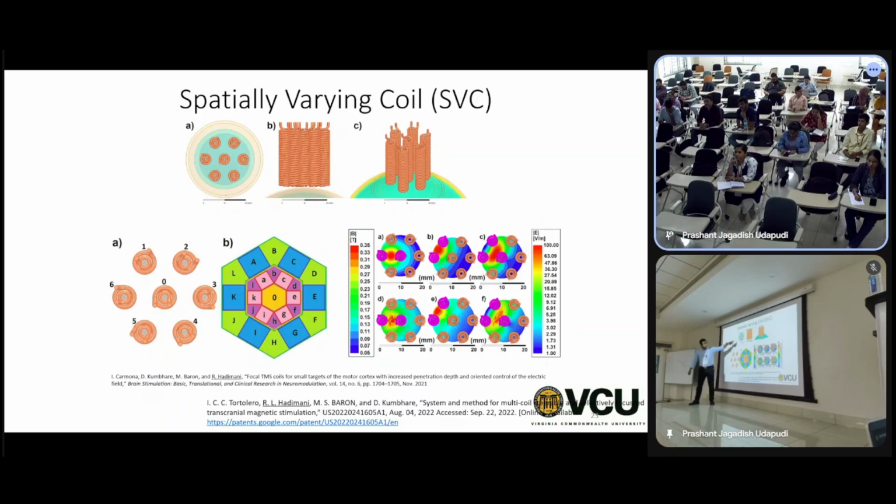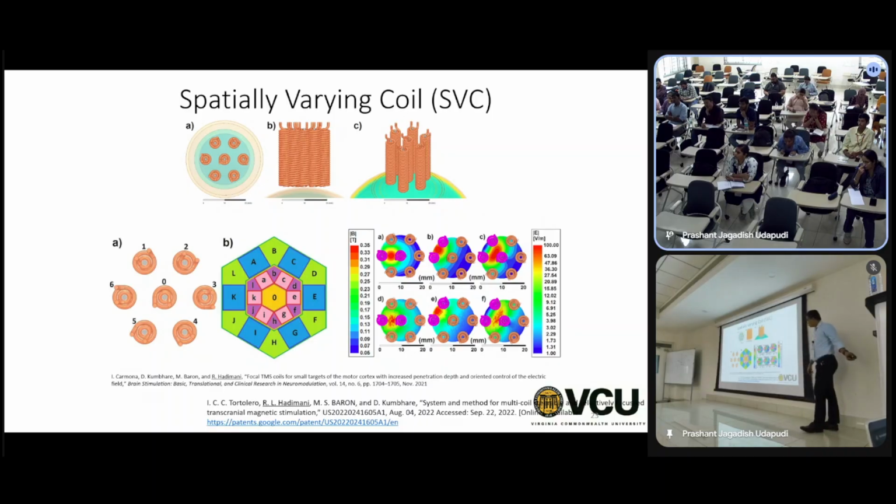The advantage of making so many of them is that you can control these cores independently. If you control them independently, then you can move the stimulation site to different areas. So you can stimulate first here, and then the auditory cortex, motor cortex, and so on and so forth. You can also do two sites simultaneously with this kind of configuration.